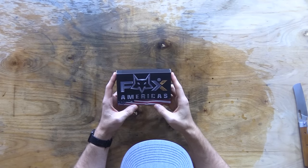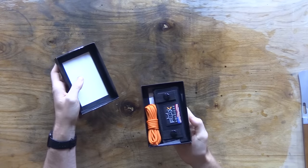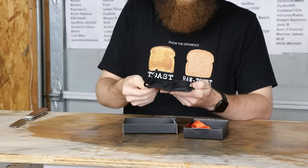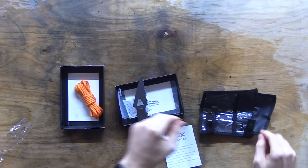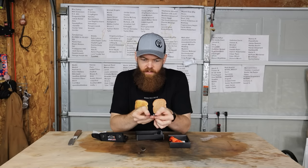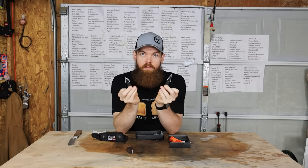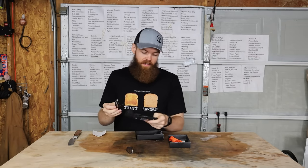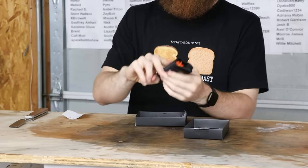Next let's take a look at this Fox Americas - I'm gonna assume this is a knife. This looks like a knife box if I've ever seen one. We got some paracord - oh, it's not a knife at all. Survival arrowheads. You got like a saw blade, a regular arrowhead, and a little tiny arrowhead. That's pretty unique - you could take these with you in a bug-out bag or something, attach them to a stick, use as a spear. This one's a saw blade so you could make a little handle out of wood and have a little saw. You can put your paracord right here in the middle - you got a nice little primitive survival kit.